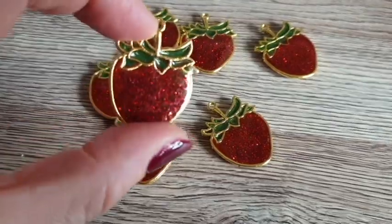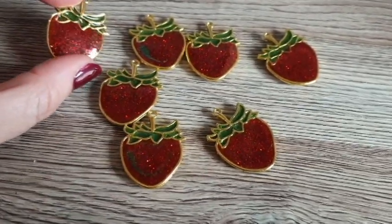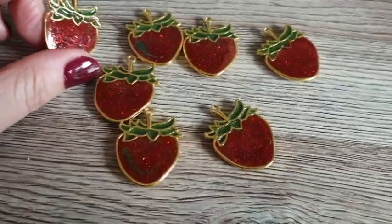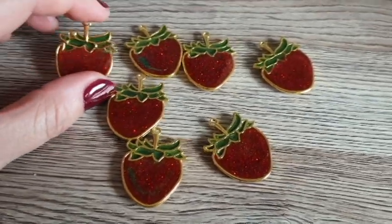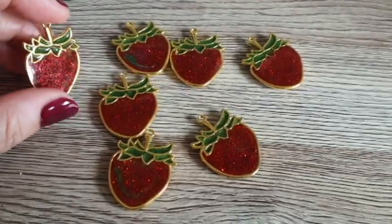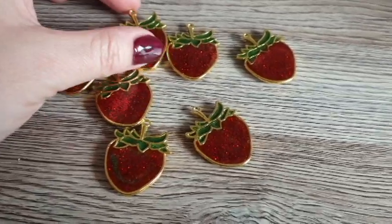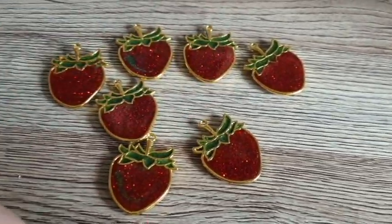The other lesson is obviously some of these tiny little spaces in the bezels can be quite fiddly. And there's probably thousands of people out there who already have this technique down. But again, this is my first time. So maybe a cocktail stick next time. Or even, I'm thinking maybe a needle or a pin. I'm no good with syringes because I will just press too hard and over pour.